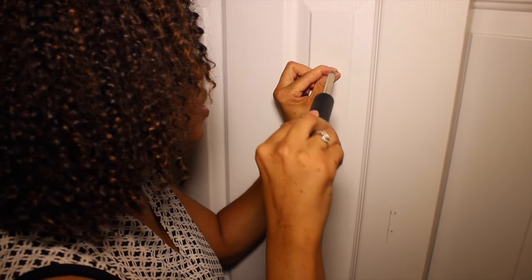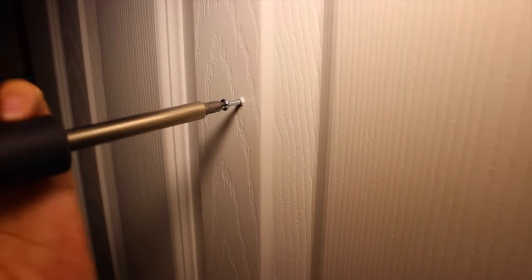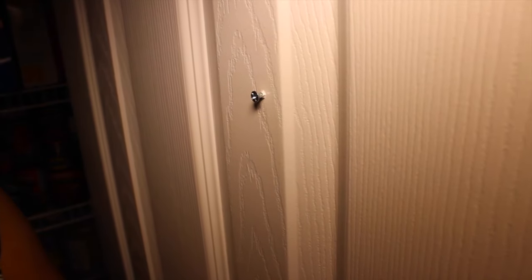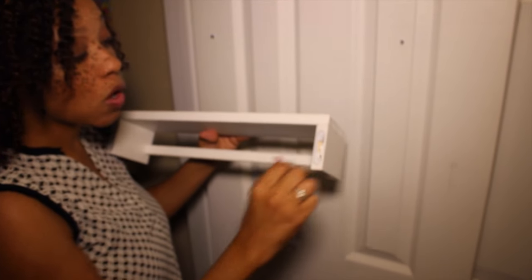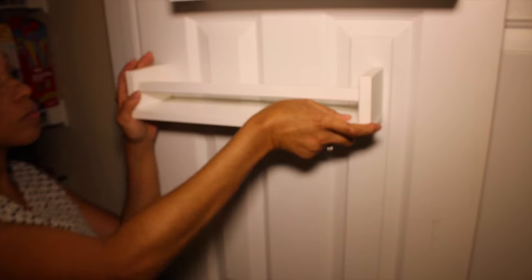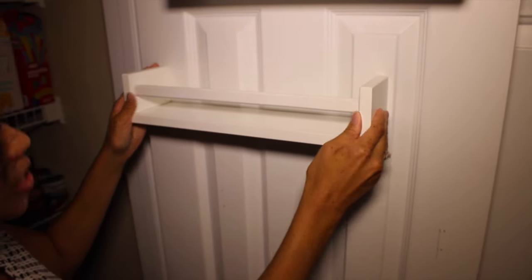So you just put that in there, take your screwdriver, and then... Alright, so we just want to leave a little room to catch the spice rack. You want to make sure the head of the screw is small enough to fit into this hole, but not too small that it won't catch on here. Okay, so now we have it on there. It's nice and snug, doesn't feel like it's going anywhere.